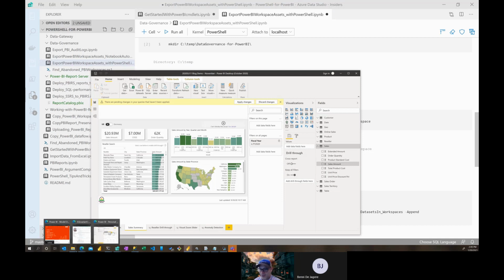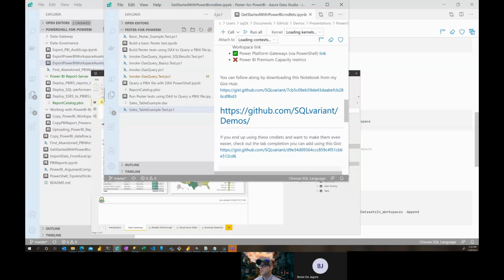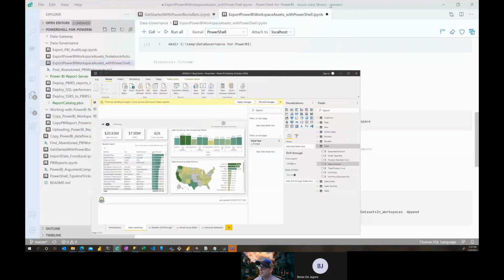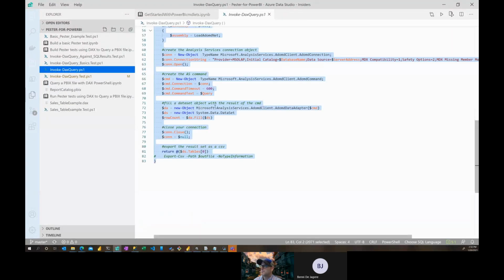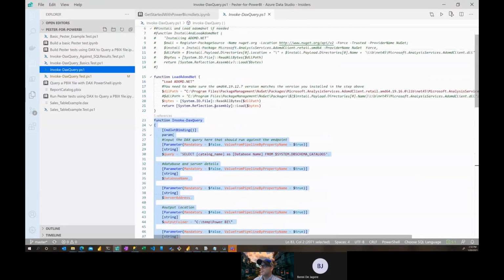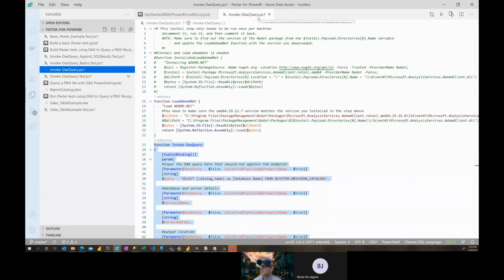The script that I have working right now only works in PowerShell 5. Give me a couple days and we can probably get that working in PowerShell 7 as well. But if you take the script exactly like it is right now, it would not work. But I don't think it's going to be a big problem to fix that. So I've got a little script out here. It's called Invoke-DaxQuery. That's v1.